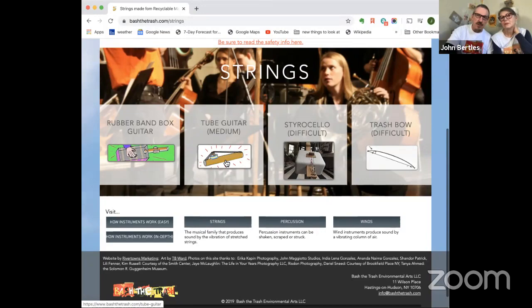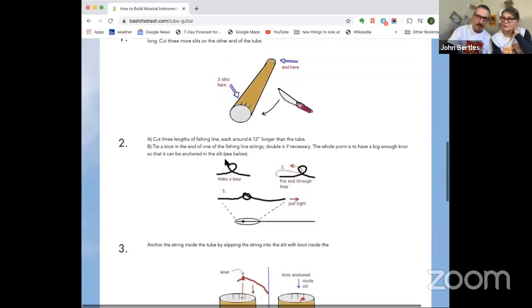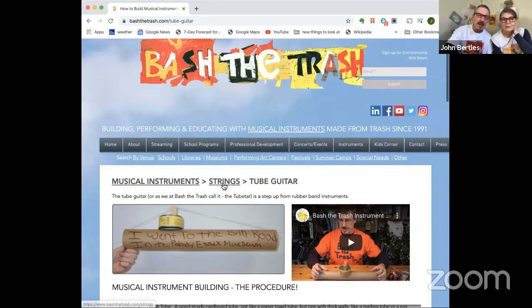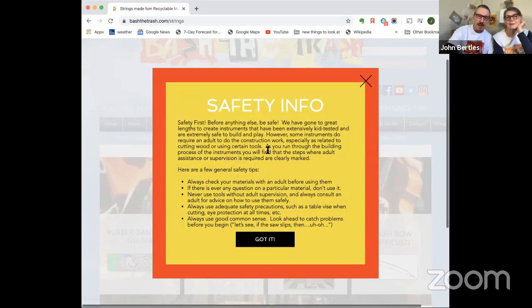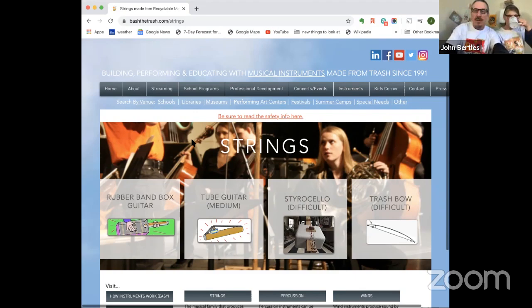Now, if I click on the tube guitar, what that shows us is, first of all, the instructions that you need, including illustrations. So you have to be a little careful as you go through, because you'll see that some of these things are things that you're going to need adults to do as well. And there's always at the top of the page a disclaimer and really safety information. So right there is something that you should always look at to get that safety information as well. Okay, so that's one of the places you can go to. And as I said, we have strings there. We have other kinds of instruments as well, so you can always check those things.